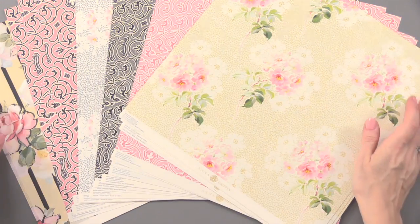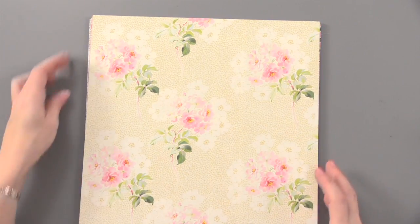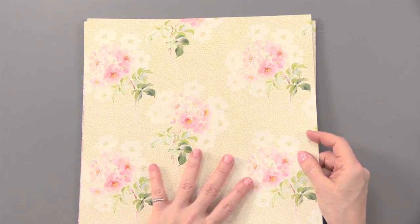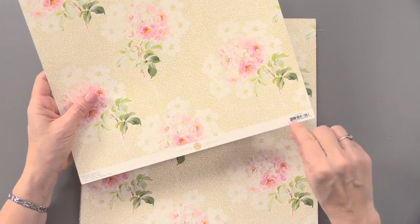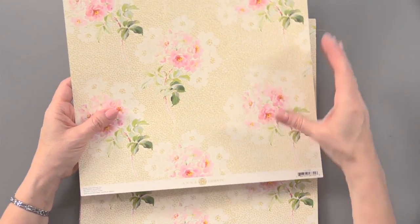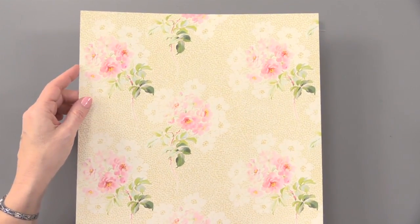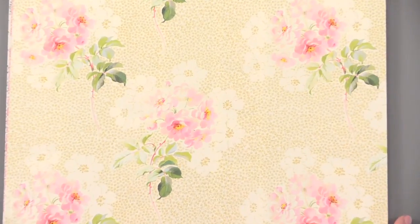And then the papers — this is just a beautiful part, all in one place. You're getting 24 12-inch by 12-inch double-sided printed cardstock sheets. I said papers, but this is cardstock — you can hear that. They have a half-inch strip down at the bottom that you can cut off and it still keeps your 12-inch by 12-inch papers. You're going to get several of each of these designs. Here's what it looks like on one side — I'm going to turn it over, it's got beautiful stripes on the other side. You're getting four of each of the designs you see.